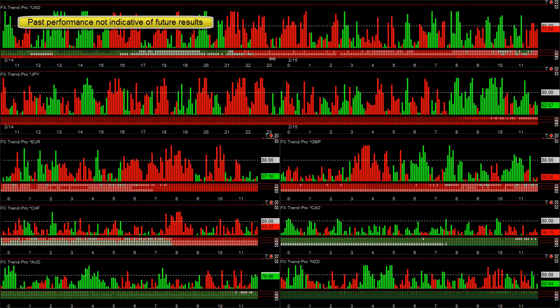All of these indicators are made up of multiple of our statistical trend tools. Some of them measure the direction, for example, what percentage of dollar pairs are going up or down, and other ones measure the intensity of the direction. So anytime you have a very high percentage of currencies going down and doing so with incredible intensity, then you will see it be red and at or above the 80 line.